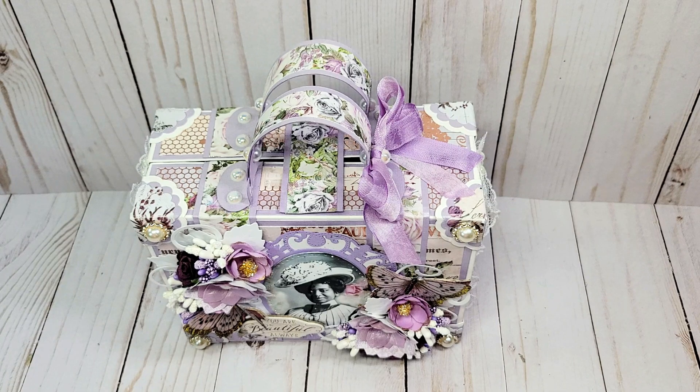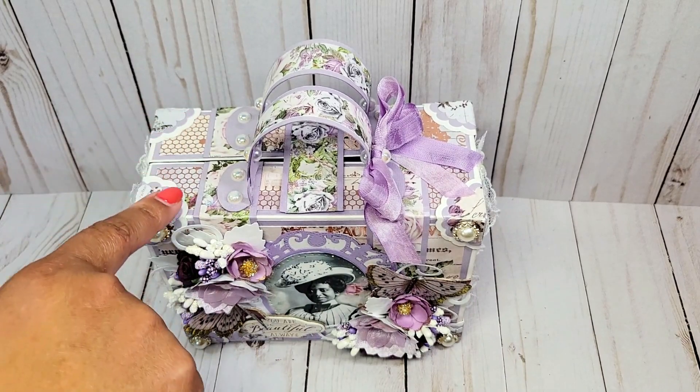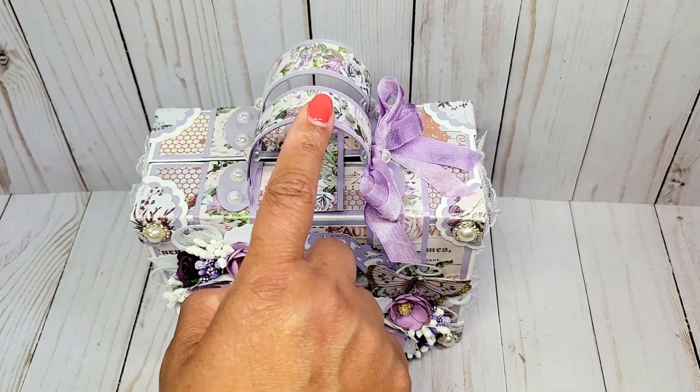I love the way this project turned out and I had so much fun creating it. I did not do a tutorial for this video; however, if you'd like to see a tutorial please be sure to leave me a comment. This suitcase is fairly sizable — it measures seven inches across, the depth is three inches, and the height from the handle to the bottom is eight and a quarter inches.